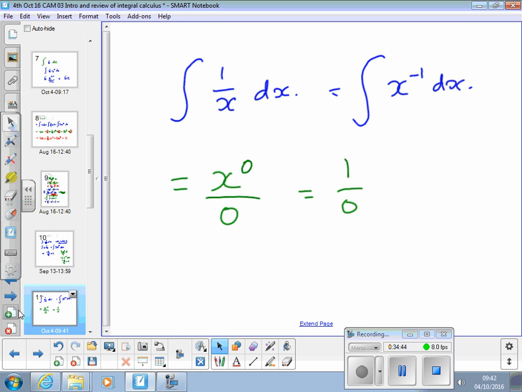So that's why in your table of standard integrals, the entry for ax to the n says that n must not equal minus 1. And there's a special entry for the integral of 1 over x, and that is that the integral is ln of x plus c. So under pressure, you might end up trying to apply that rule in an exam because you think that's the way to go, but 1 over x is a special case. Okay?